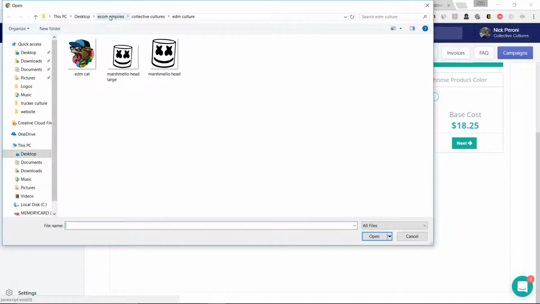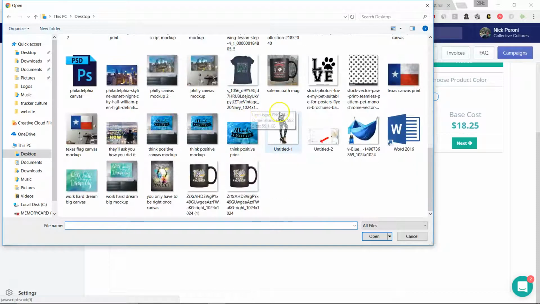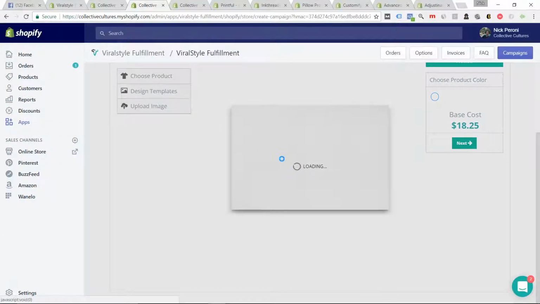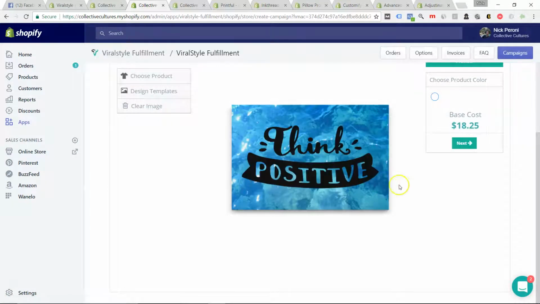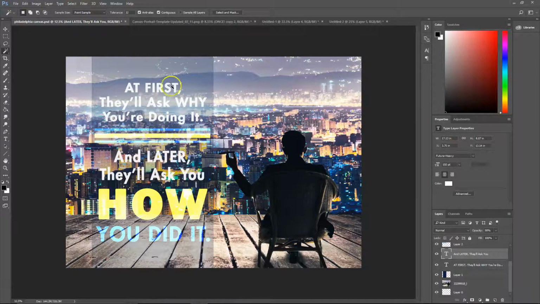There are online editors for free, and when you download a vector image, you can do this. Here's the Think Positive print that I did, and it's a large image that I designed so that it's wrapped at the right place. So when it uploads, it takes a minute, and you'll be able to see what it looks like. There's no moving, there's no cropping it here. That's based on following their template.